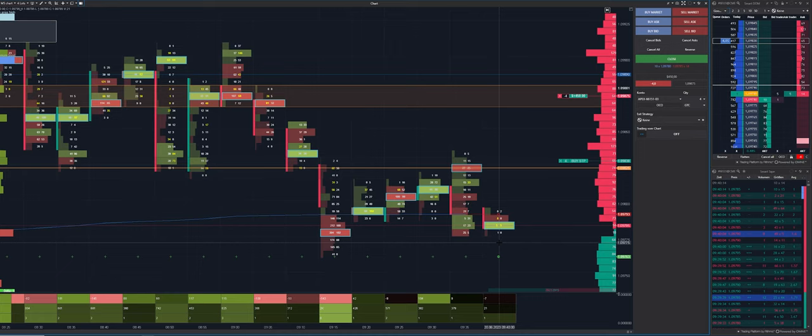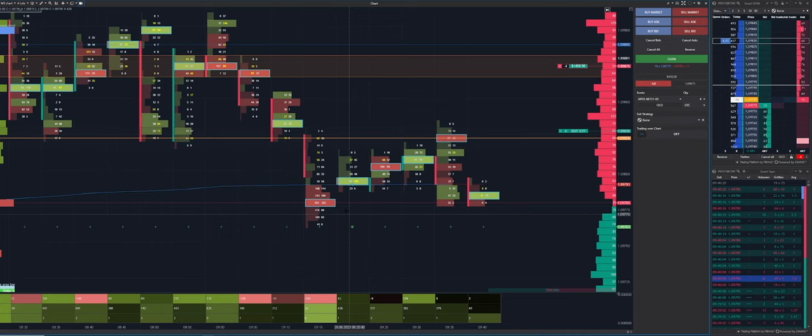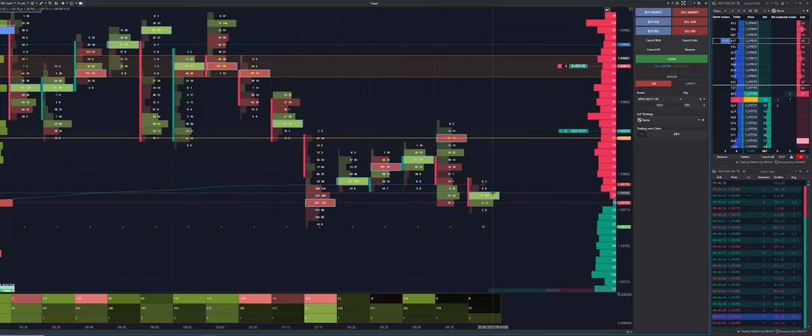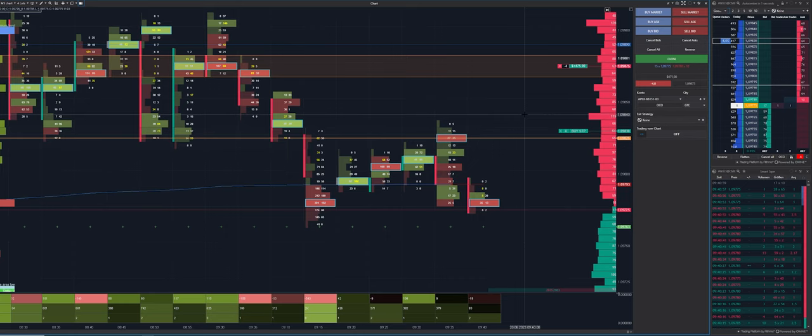We are right at the point of control here at this absorption zone. So below the VWAP. As long as we stay below the VWAP right now and we get more aggressive selling here, it's all good. Now we see aggressive buying. Well, look, no impact. No impact so far. So limit order still holding it. Nice to see would be some front pushing right now, like a big limit order coming into the market, supporting the move down, making it hard for aggressive market buys to lift the offer. Let's have a look at the 1 minute chart.